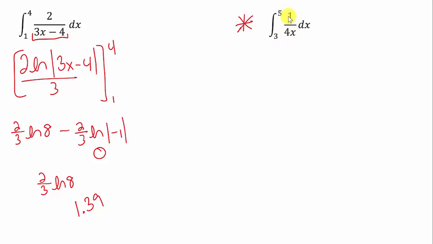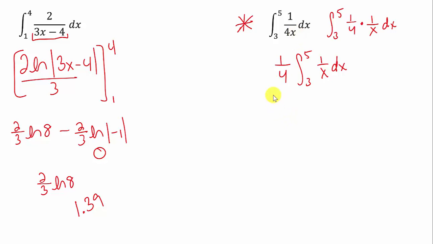And if you go about doing this exactly like you did these over here, you're going to have the wrong answer. Because what I actually want to do is think of this as 1/4 times 1 over x. So that's a constant there that I'm multiplying by. And I can even bring that 1/4 out front if I wanted to. It doesn't matter if you bring it out front, but you have to recognize that this bottom does not have a plus or minus anything.